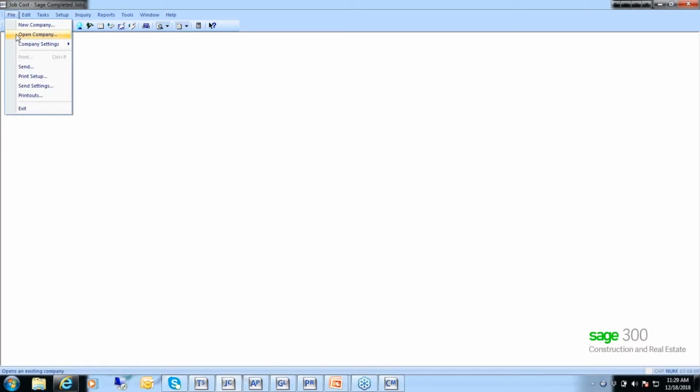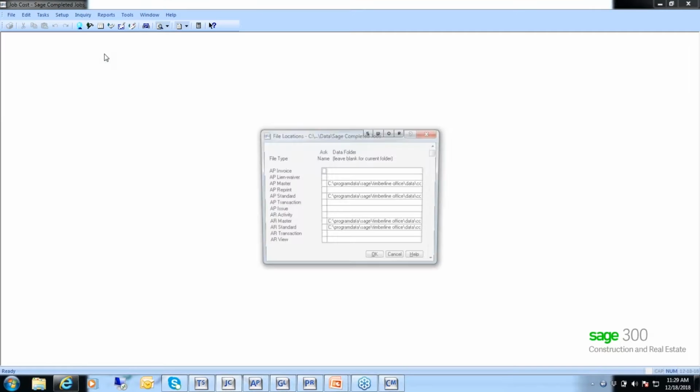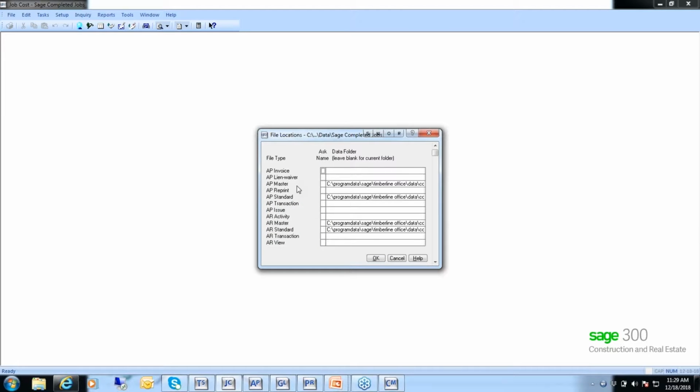The second thing that I did is I went into file locations, and this is in your handout on page 2. I put a path name in for all of the places that the inquiries and the reports might need to go to get extra information. So I'm pointing back to my main data folder for the AP files, the AP master and standard, the AR master and standard, the cash management, the contract file, the equipment.